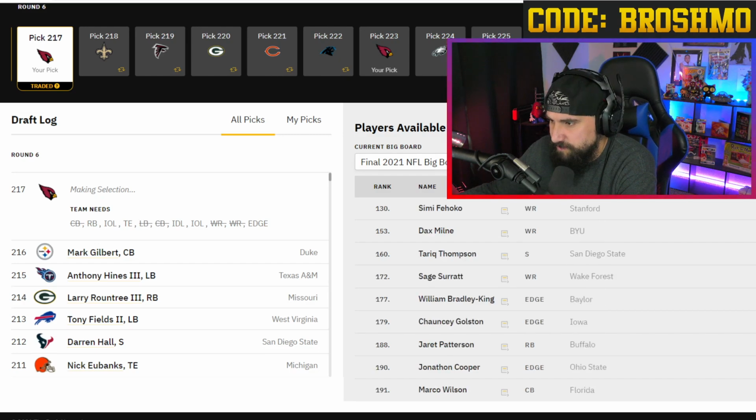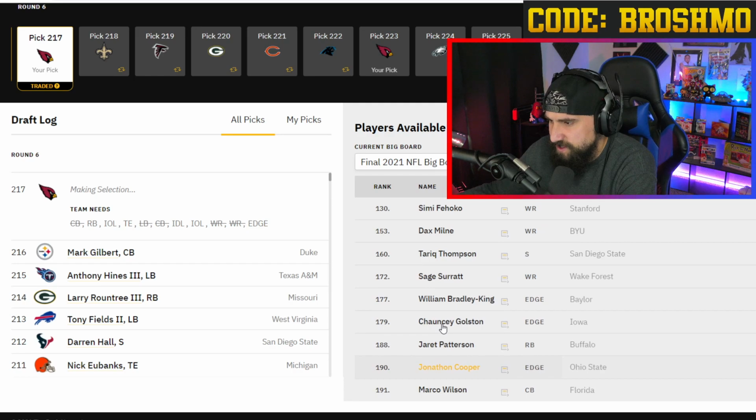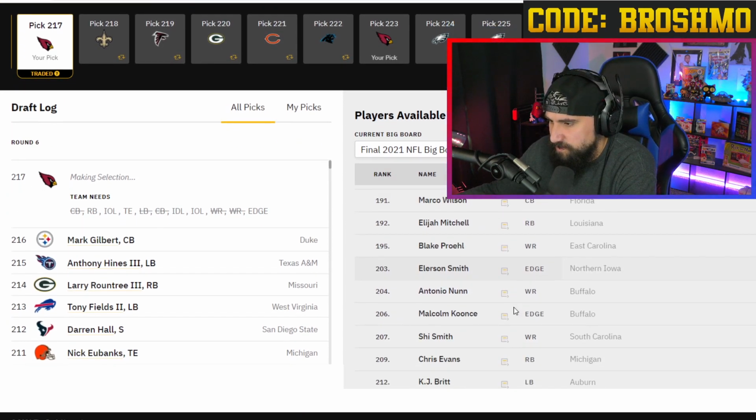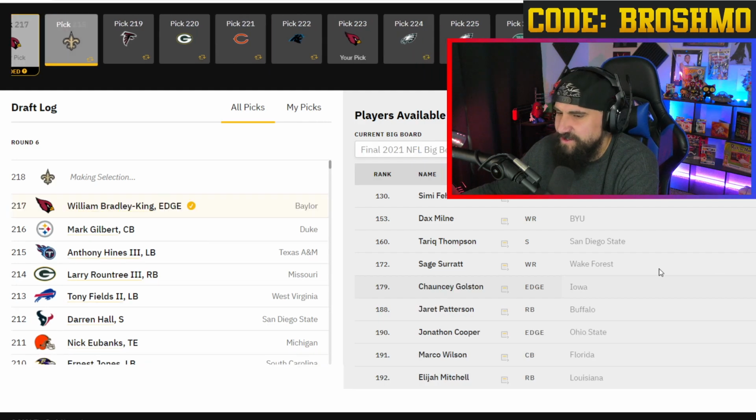We got another pick coming up. Maybe I just take good value here. Oh, William Bradley-Bey. Chauncey Golston's kind of dope. Marco Wilson's still on the board, but I think I'm kind of fine at this point. Jonathan Cooper doesn't have it. Oh, well, deep in the draft. I like William Bradley-Bey. No, screw it, dude. Let's go for it. Yeah, let's go for it.